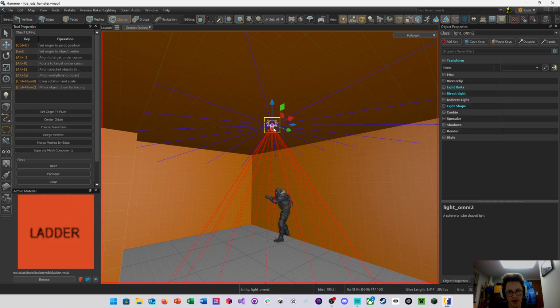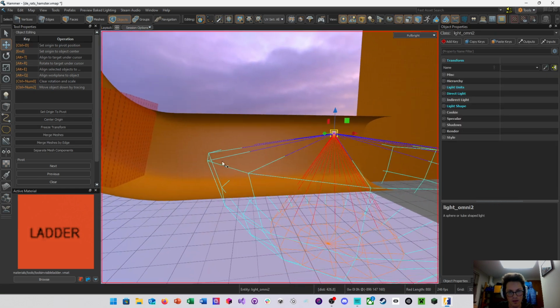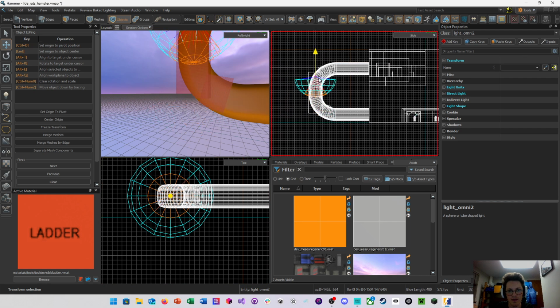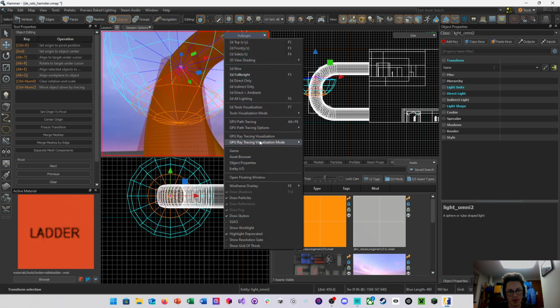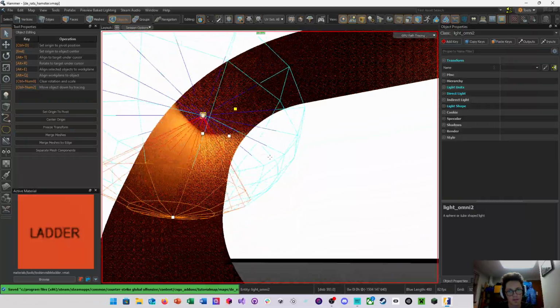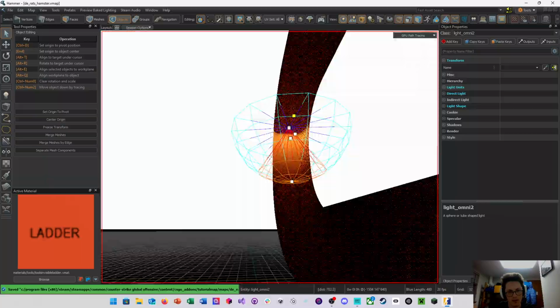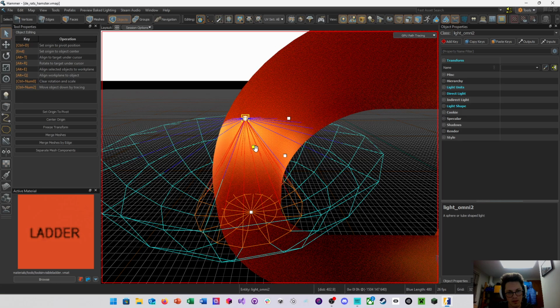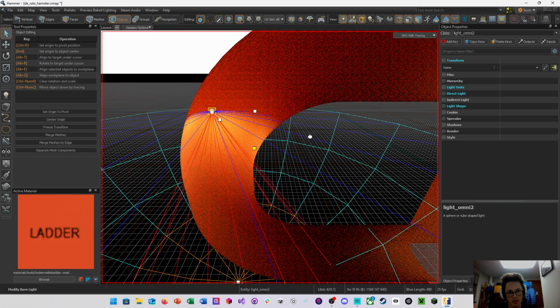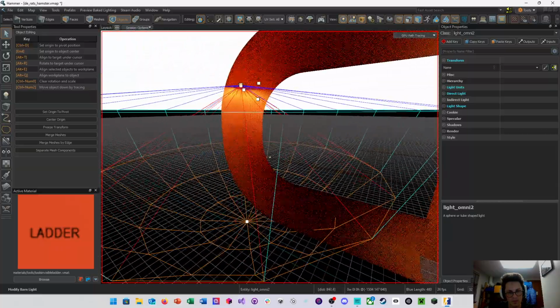So I'm going to go back in here. I'm just going to grab my light. Let's drag that in. I'm going to drag it there. Let's stick it up top. Let's go into the path tracing mode. You know, it's hard to see. That's the fall off. So we got that one there.